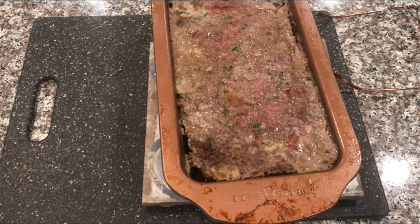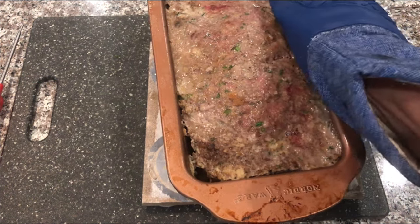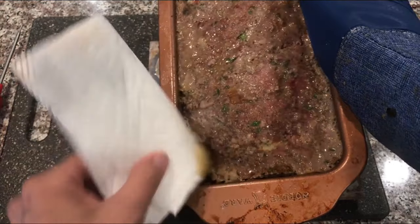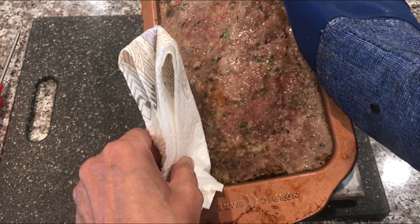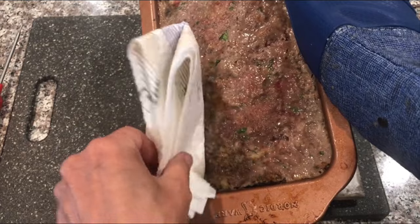Here's a little tip: I took my meatloaf out after about 45 minutes — it's almost done at 150 degrees internal temperature. If you notice there's a bit of oil — maybe the ground beef was fatty or the sausage — you can just tip your pan, get a paper towel in there, and it'll soak up the oil. Hold it to one corner, all the oil will run down, and you won't have a big puddle of oil in your pan. I don't seem to have too much oil today.